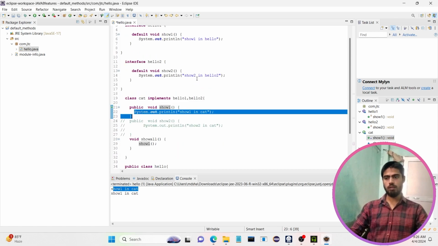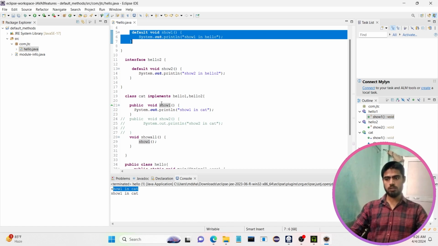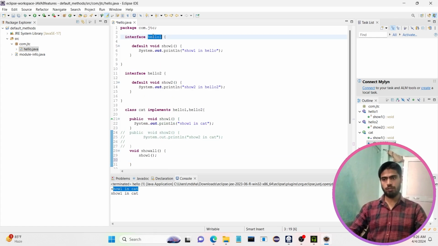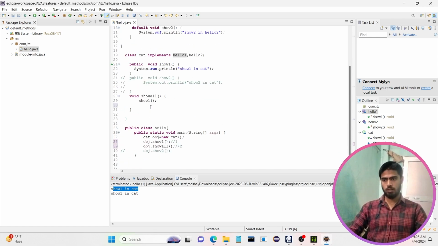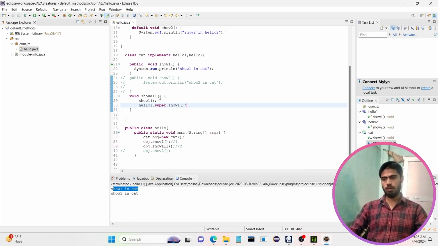But when we want to call this method of our superclass, for that you have to use the interface name right here, hello1 dot super keyword, super dot show1.